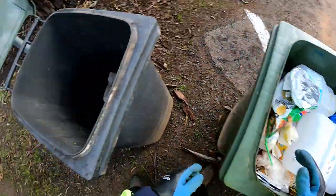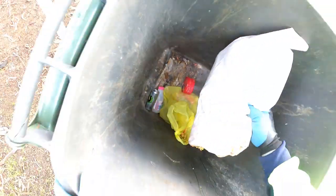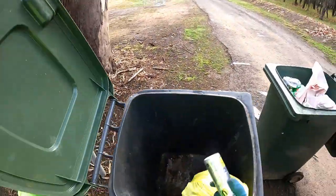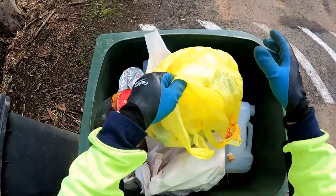Lady X coming over. Trying to put a trash in an empty one. I thought, nah, I'm gonna grab that. That can go into there. Grab all of that while I'm down here so I don't have to lift the thing. Oh, come on. Go the right way, silly. Thank you. All right, close you up. At least we won't have to go far for an empty. We know which ones are gonna be empty and which one's not.